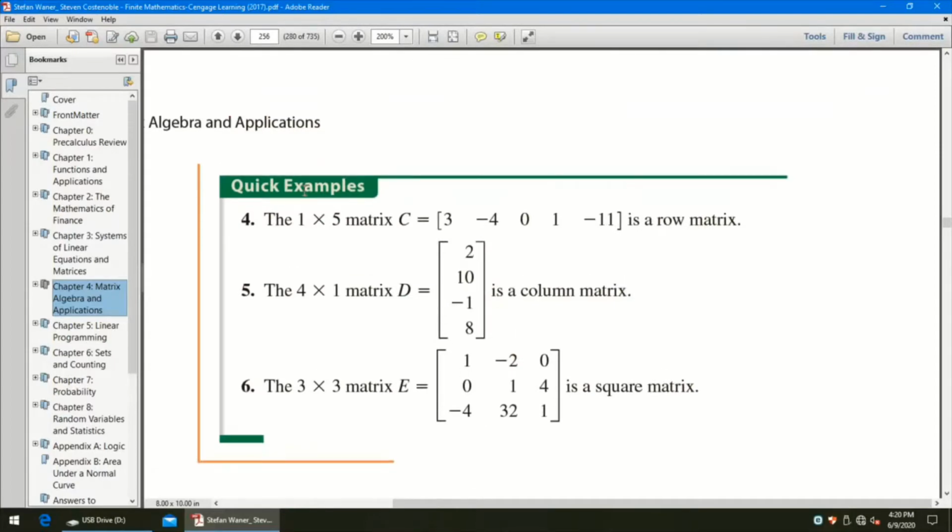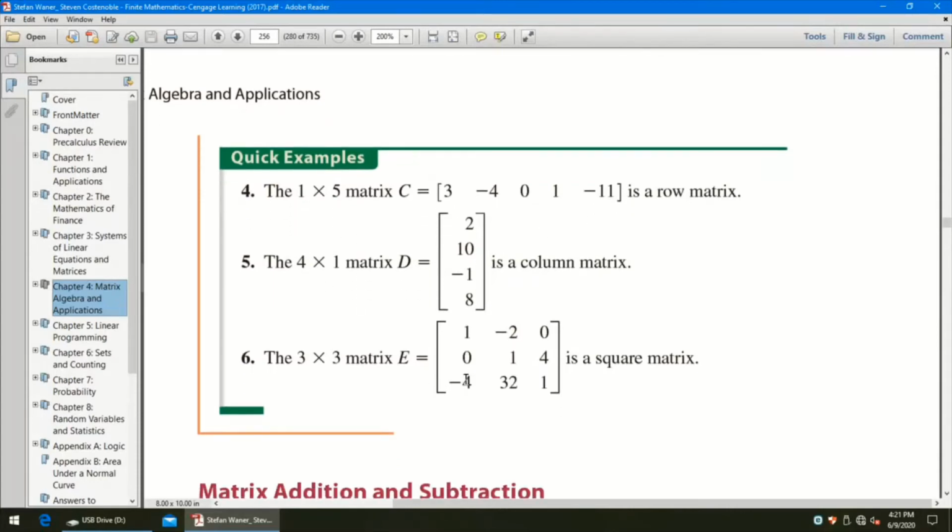And then if we have equal rows and columns, we have a square matrix in this case. So it could be a 2 into 2, 4 into 4, or 3 into 3 matrix, it would be a square one. So this is a square matrix in the third. So the sixth entry in this case is the square matrix. Now we have 1 into 5 as the row matrix, and this is the column matrix.